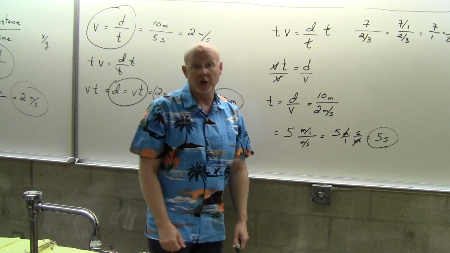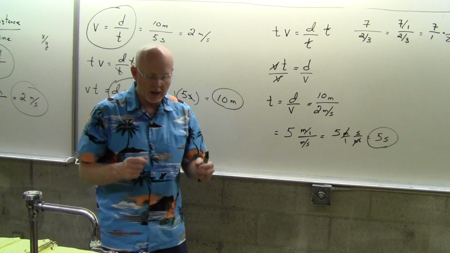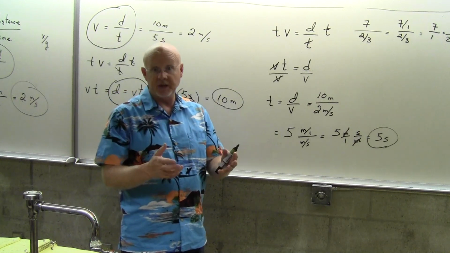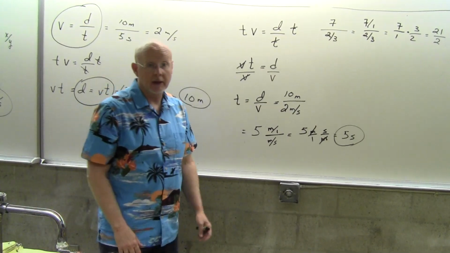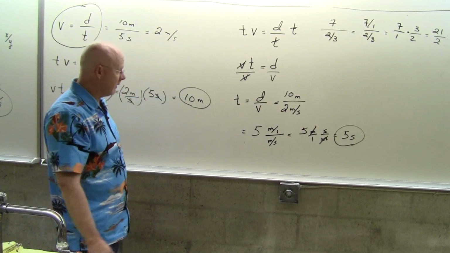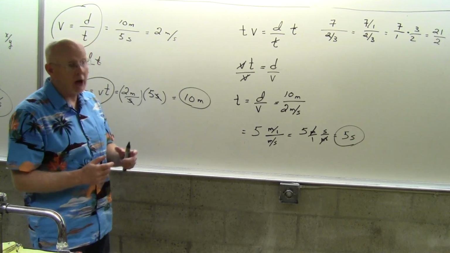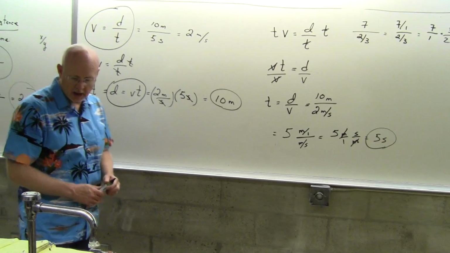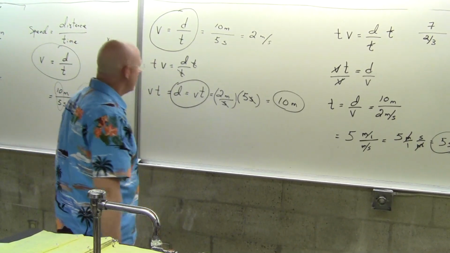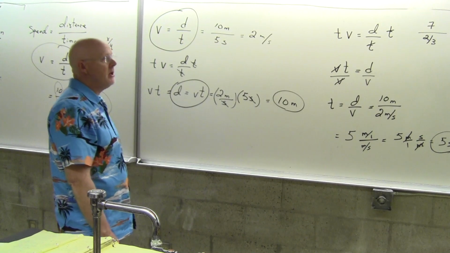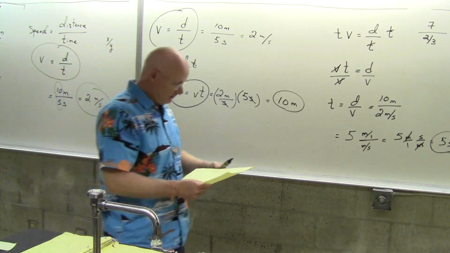And you'll see that in the homework. You'll be asked to do that many, many times. They'll give you a problem and a scenario, and you've got to realize, hey, this is involving speed and distance and time, and they'll give you 2 of them, and you've got to find the third. Okay, so that'll be your challenge then on the homework. Now, let me keep talking here, because there is a little subtlety here. Maybe it'll make more sense if I did this.